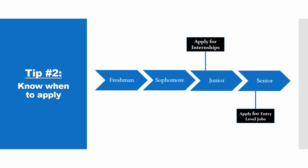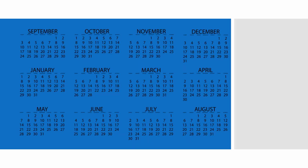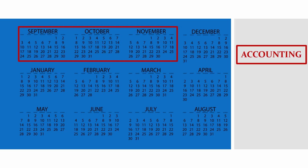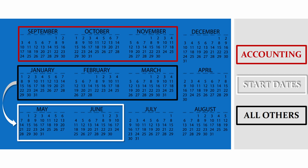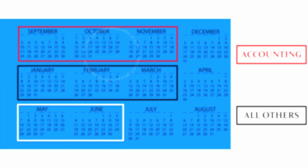Academic level aside, the other trick to knowing when to apply is knowing about company recruiting cycles. For accounting roles, recruiting for both internships and entry-level jobs happens between September to November, which is a total of 9 months before students are expected to start their internship or jobs in May or June of the next year. For most other roles in companies, including many of the major Silicon Valley companies, their recruiting timeline typically begins in January of the new year and wraps up by the end of March, with start dates also beginning in May or June. One growing trend to keep in mind is major companies posting their internships earlier in December, possibly trying to be a little more proactive before the holidays. So if you are targeting a major company, be sure to start checking for internship postings around December so you don't miss a chance to apply early.